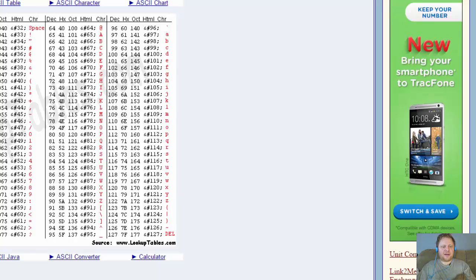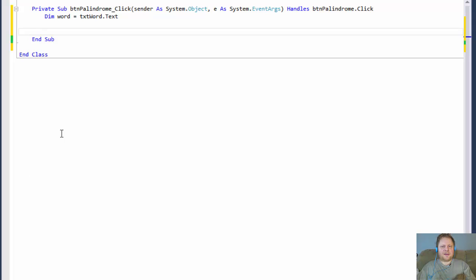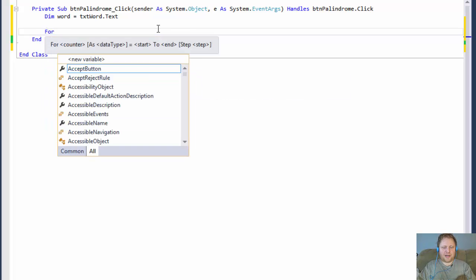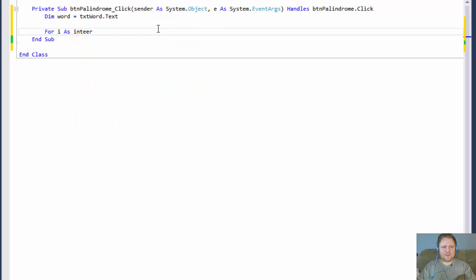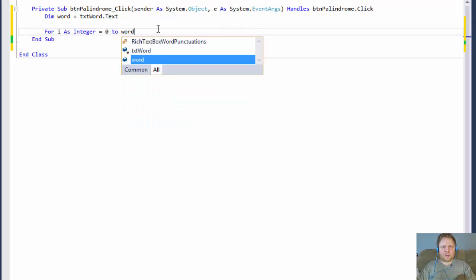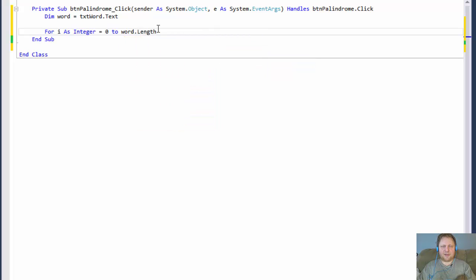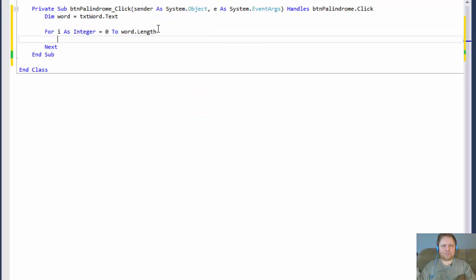Okay, so to do that, we simply do a little loop. We will do For I As Integer equals 0 to word.Length, so we will check all the characters in the string.